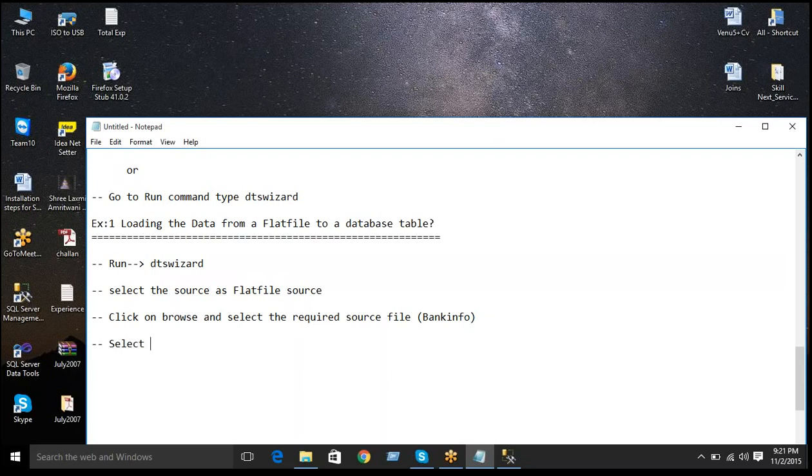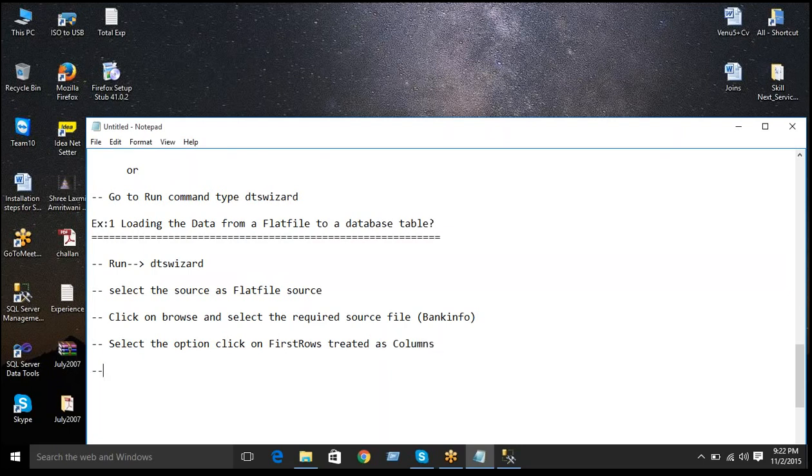Select the option, click on columns, first rows treated as columns. First rows means headers in your flat file.